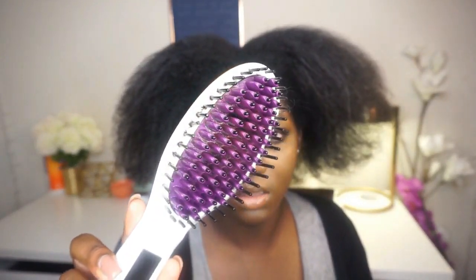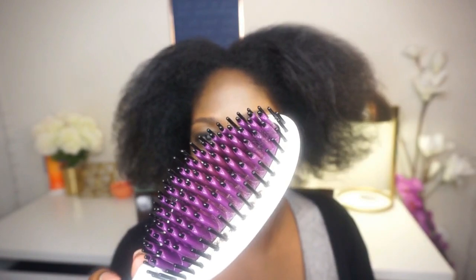You're basically getting a blowout unless you use it on a higher heat level, which I did before. Because I used a lot of heat last time, I'm trying to minimize the amount of heat I'm using on my hair this time. This is actually perfect because I achieve the same look as I would with a blow dryer but this is just way quicker — thumbs up for that. This is some of the hair stuck in the brush; I need to find time to clean it out. But overall I really love this brush for stretching out my hair and I love how it takes such a short amount of time.